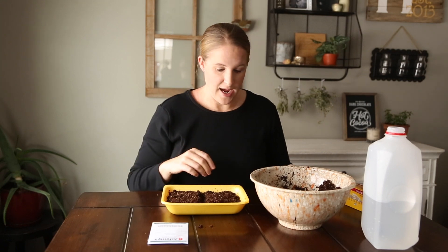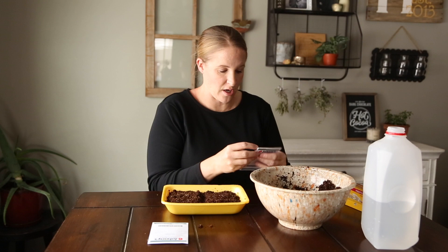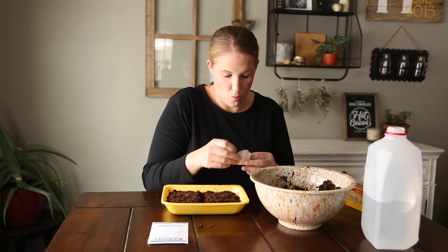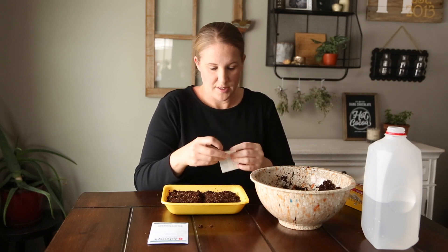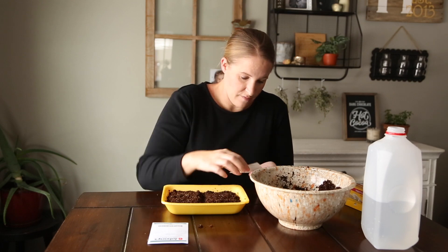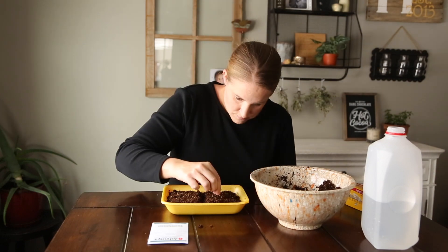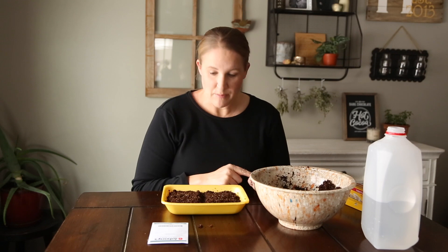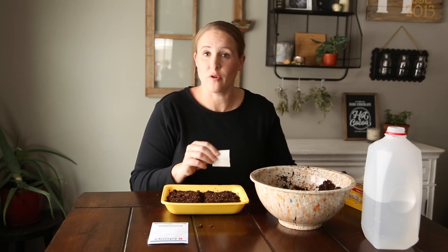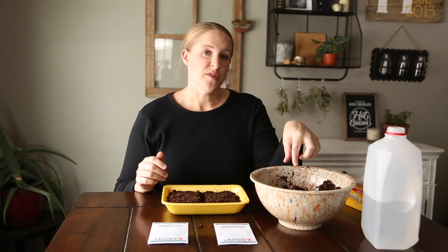I'll be labeling these with markers too so I know which is which when they start coming up. That was the apricot — this is the Black Pearl. These are also pelleted. I'll plant about three quarters of these as well, and I actually feel like there may have been a few more seeds in this Black Pearl packet. This time I didn't drop any on the floor!